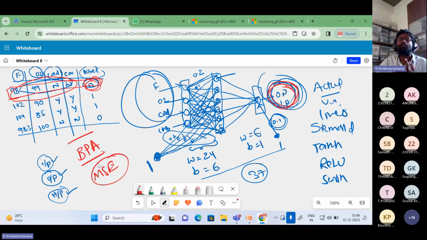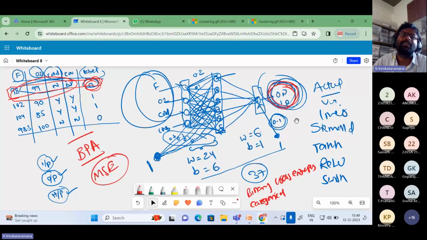If you want to use the neural network model for binary classification, we use the binary cross entropy loss function. If you want to use the neural network for categorical classification, then you have to use the categorical cross entropy loss function. I'm not going to discuss the mathematical modeling now because it is a complete course and it's not required now. But there are different loss functions for different problems in the artificial neural network model.